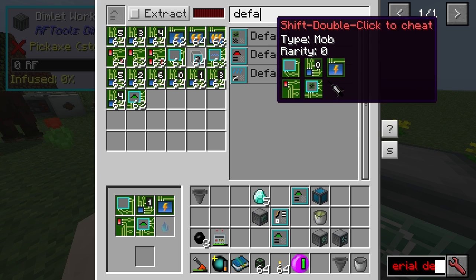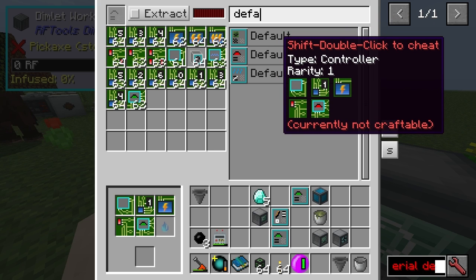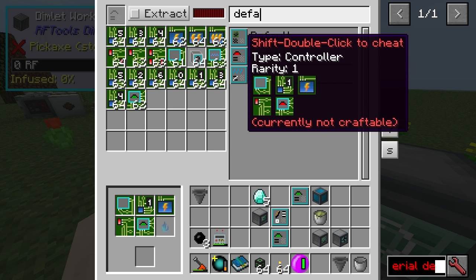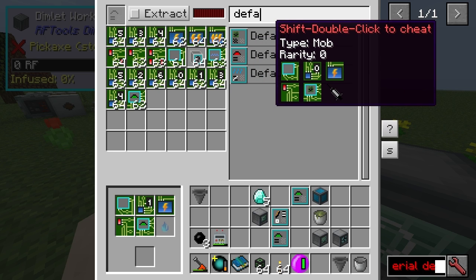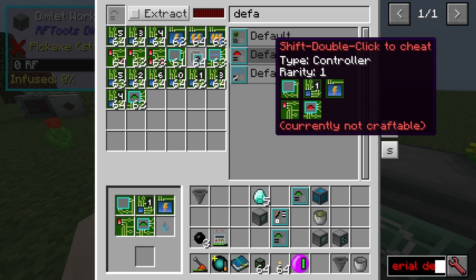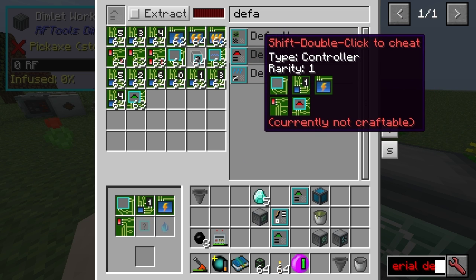So weather controller mob. So it says material default. Is this the one?